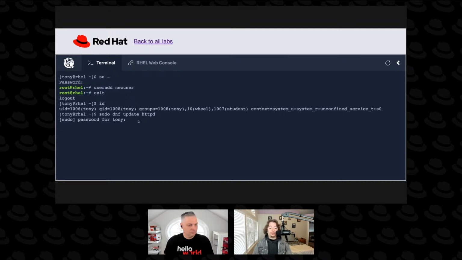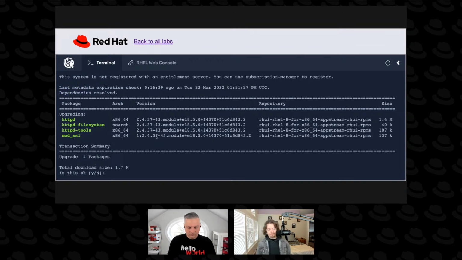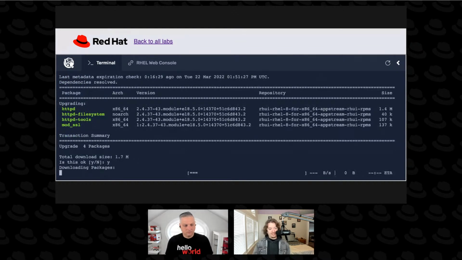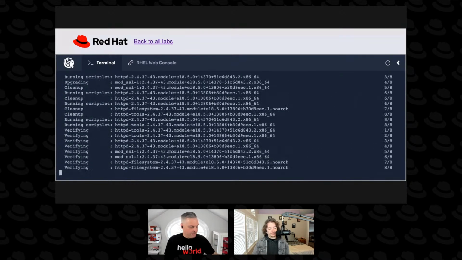It's your own password, so you don't necessarily have to give out the root password to everyone. So if we type in Tony's password, then we'll actually see the dnf update kick off. You notice that using our own password, we can execute administrative tasks on this box without knowing root's password.